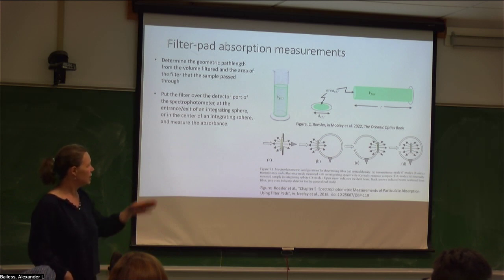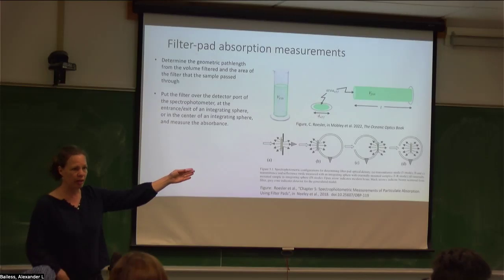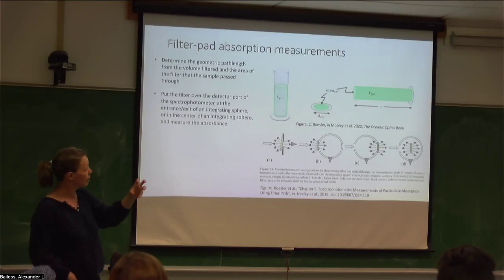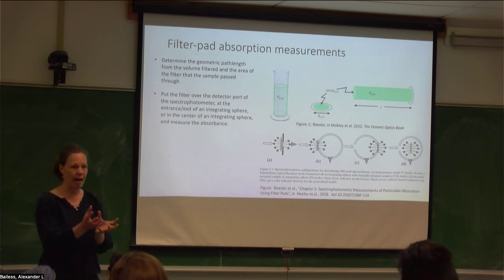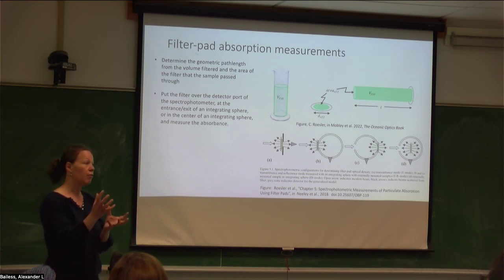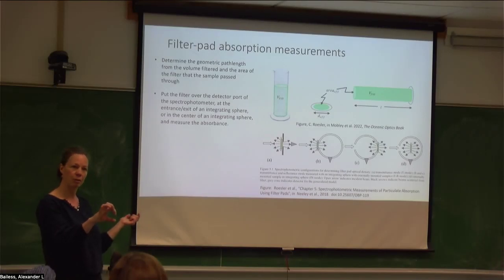The center mode is what we'll do in lab tomorrow, where we'll put the filter pad in the middle. The light that goes into the filter gets scattered, which is most of it, right? A little bit gets absorbed on the first strike, but not much. The rest gets scattered, and we're going to account for that by collecting it with the integrating sphere. For our reference measurement, we'll take an empty filter, just moistened with water, and measure the apparent absorbance of that, to account for any of the light that might get scattered back out through the entrance port, which happens as well.